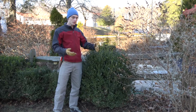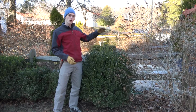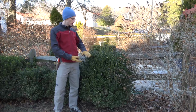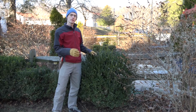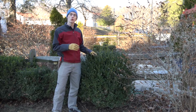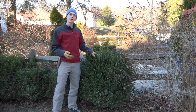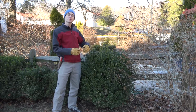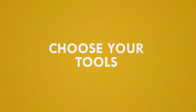If you inherited boxwood, maybe you moved into a new place, and you have overgrown boxwood, you can slowly over time bring those down to a manageable size. When pruning boxwood, you want to follow the 1/3 rule and not remove any more than 1/3 of the plant at a time. And this is to keep from shocking the plant and also having just excessive new growth.